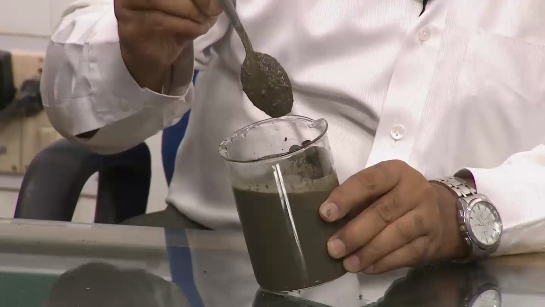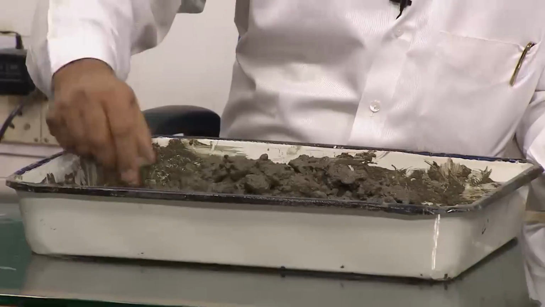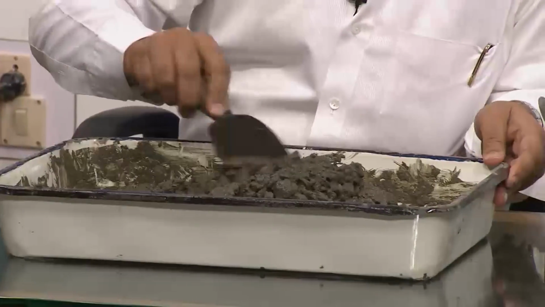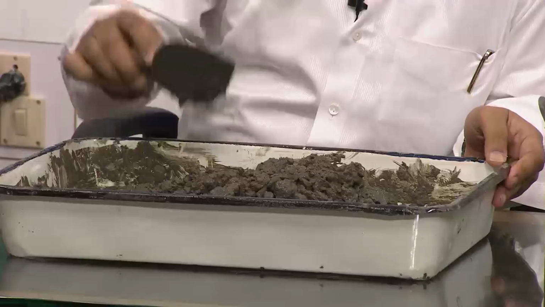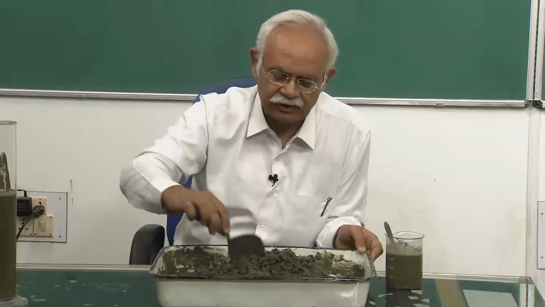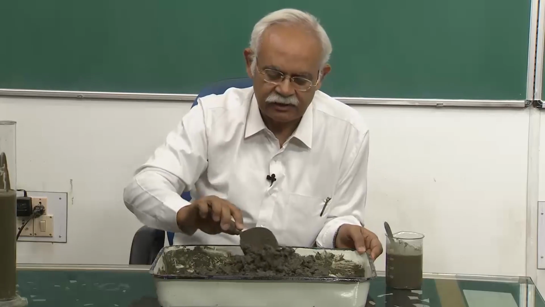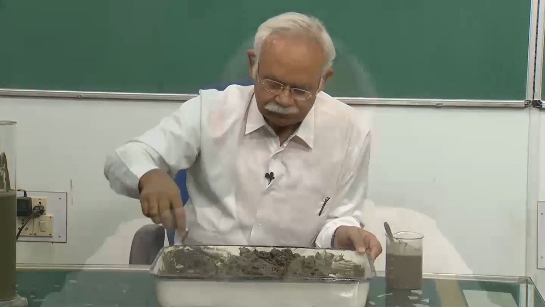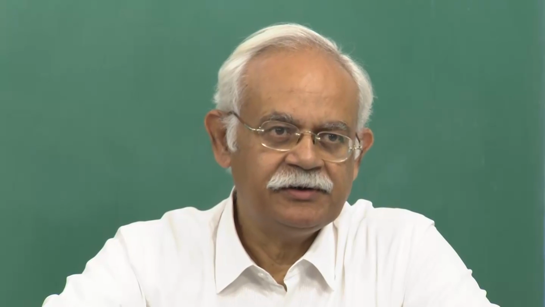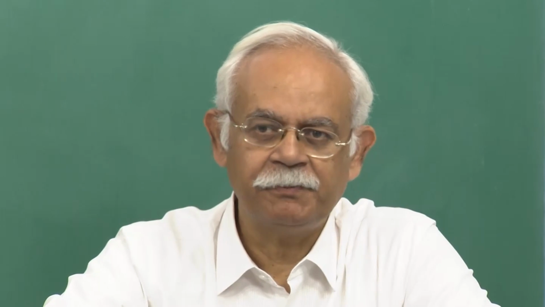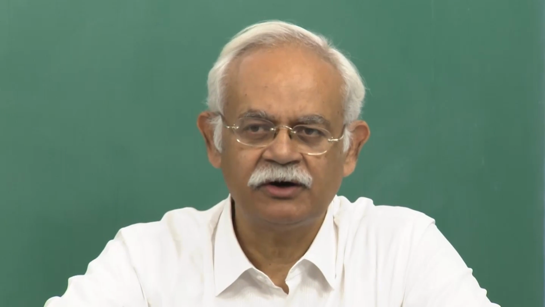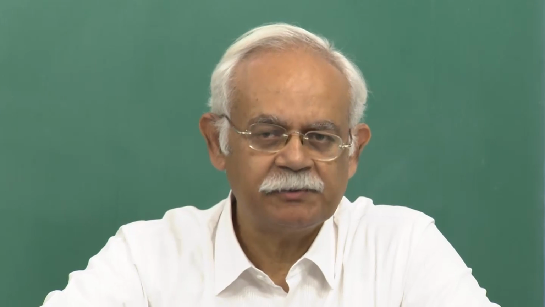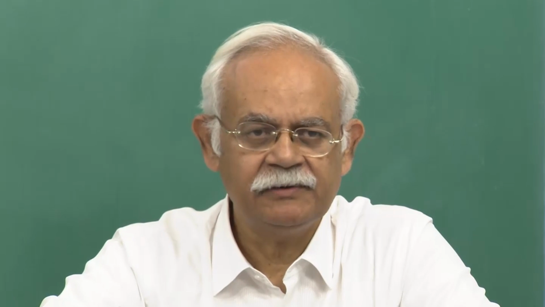So, now you see that there is virtually no flowing characteristics, and when we try to evaluate the workability of concrete, this is the material that we are dealing with. So, in this demonstration we went from water to paste to mortar and to concrete. We also saw the effect of using superplasticizers at the mortar level.